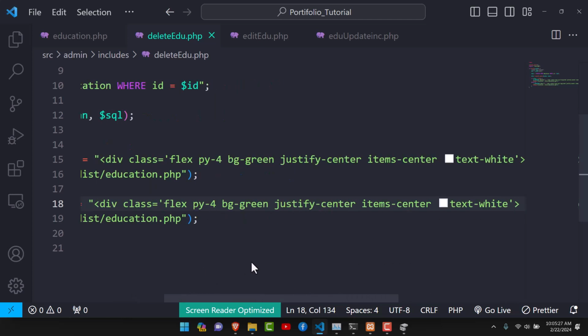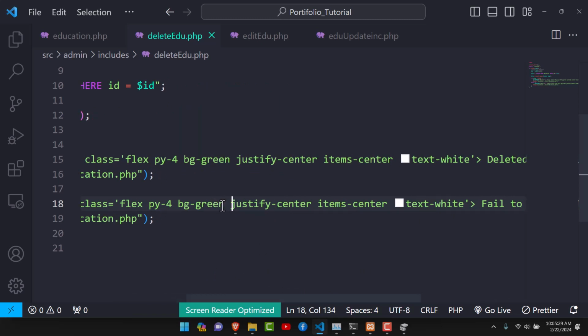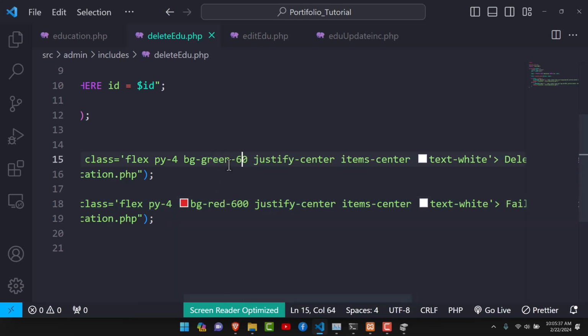Try again, and here we're going to change this BG from green to red. In fact, this should be 600, this one should be 600.